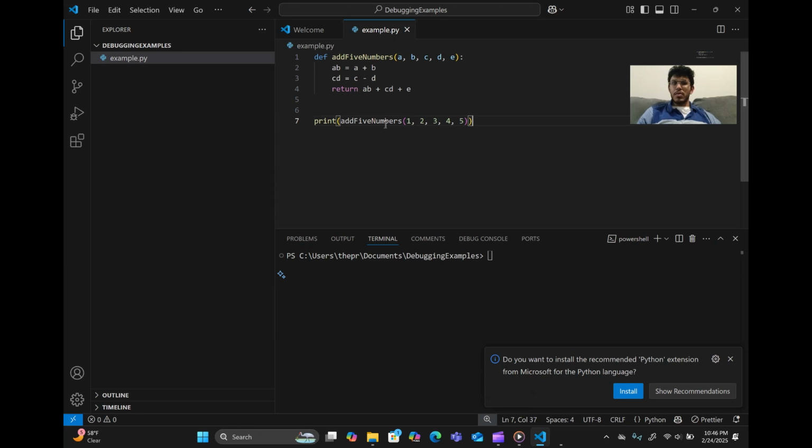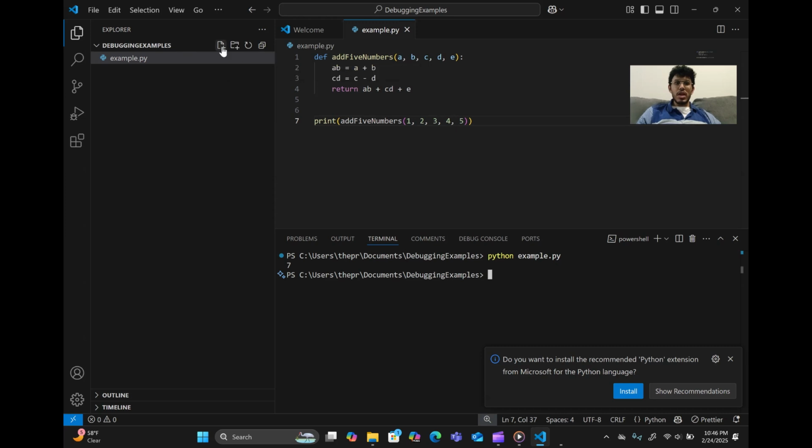Well, first of all, let's run the program, and we get 7. So we get 1 plus 2 plus 3 plus 4 plus 5, and our program prints 7. But this is not correct. The correct answer should be 5 plus 4, 9, plus 3 is 12, plus 2 is 14, plus 1 is 15. So we should be getting 15, and we're getting 7. So this is a failure, an externally visible error.